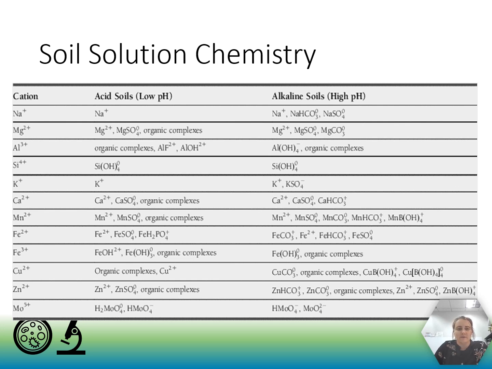And so what this table has is a bunch of different cations on the left side. And then based on whether we have an acidic soil, we can see that, for example, sodium in an acidic soil is generally present in the form of Na+, but in an alkaline soil, normally we find sodium in different forms. So we find it sometimes as a sodium sulfate, sometimes a sodium carbonate. So when we're at different pHs, we can have different forms of specific cations present, and that's going to be really important chemistry-wise.